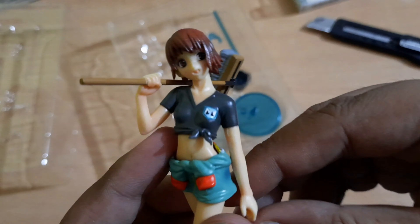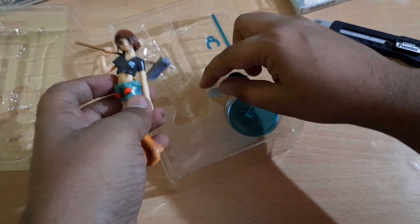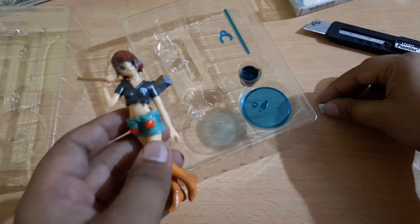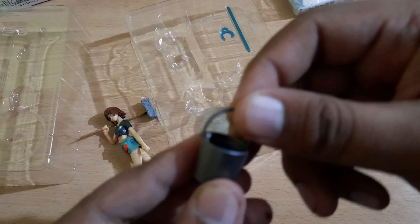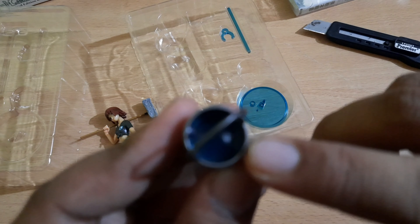I read it once in English — the English version — not the manga version, because I don't know Japanese, though I'm still trying to learn. And look, you even get a little bucket right here — it looks like it's got some water in there, which looks really nice.